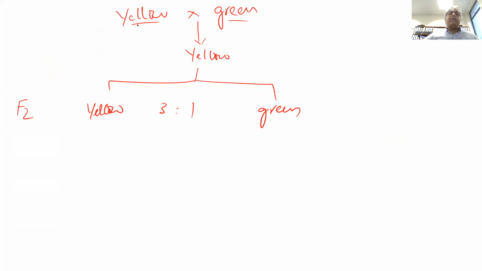So what I was telling you, in his cross between yellow and green, he discovered that yellow is dominant, green is recessive. Just like the cross between round and wrinkled, the ratio in F2 was also 3:1. The underlying genotypic ratio of the F2 phenotypic ratio was again 1:2:1. So it held true in all 7 different traits he observed in the pea plants.